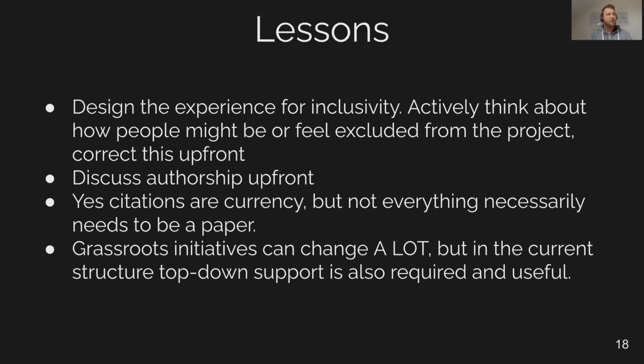And then lastly, the lesson that I want to bring across is that grassroots initiatives can change a lot. I mean, they can change the system a lot, and they can help, as I think is exemplified by all of these examples that I mentioned. But also top-down support is often required and useful. So in the case of the NARPS, or the variability in neuroimaging pipelines paper, there was a lot of support from big labs with access to funding and with access to prestige that led it. And that got a lot of people on board.